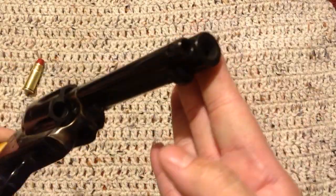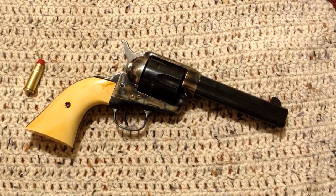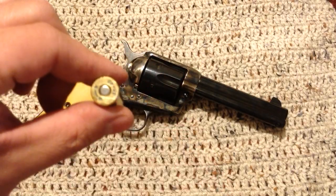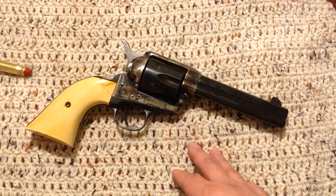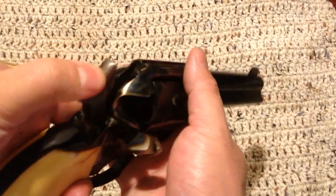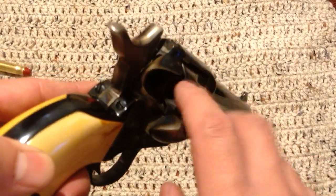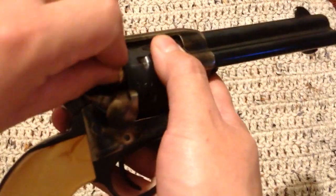Overall I'm happy with it. I like it. 38-40 is really cool — it looks neat and it's definitely different from the 45 Colt. This is Starline brass I've been using. I've had powder issues — you really have to look at what powder you're using. I had the issue of different types of powder not burning up properly and actually leaving particles of powder in the chambers themselves, causing the brass to stick and hang up.